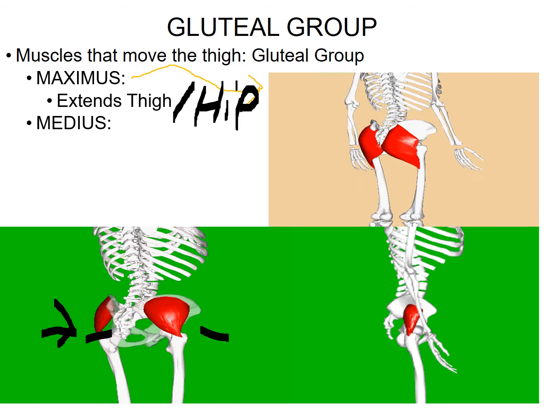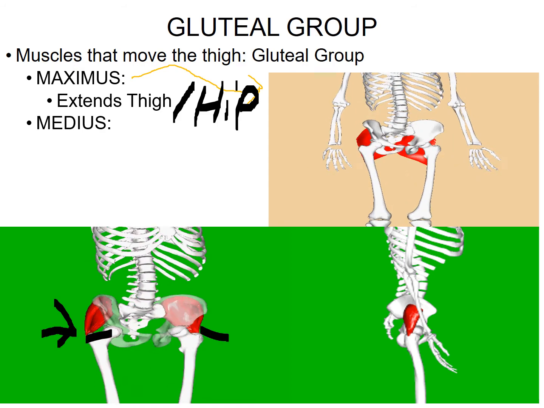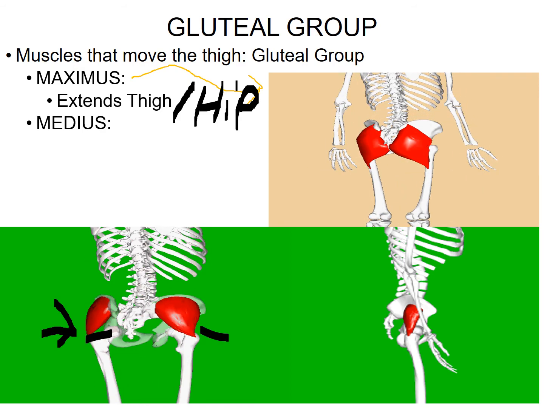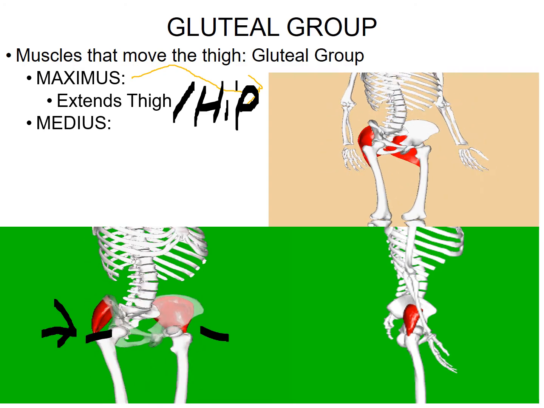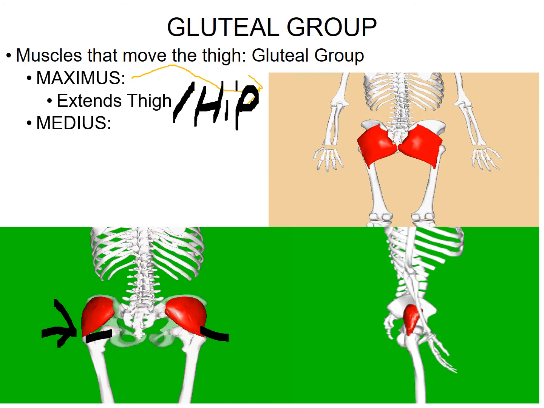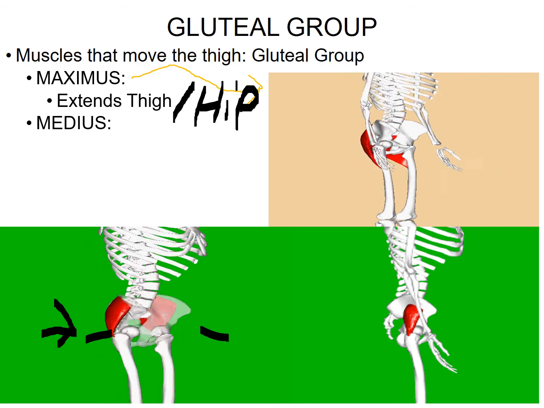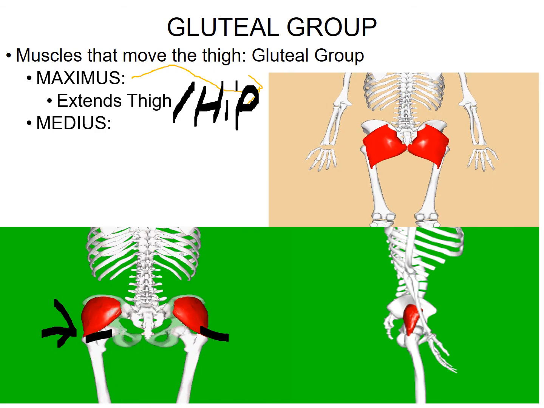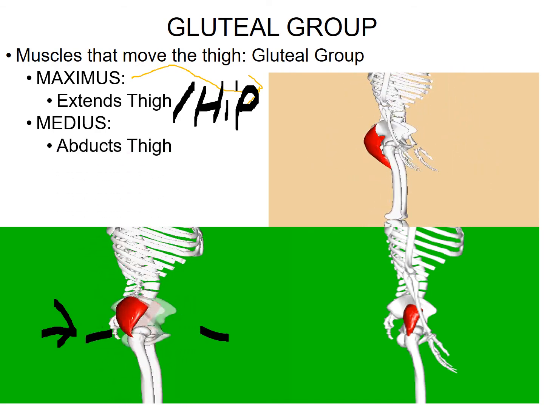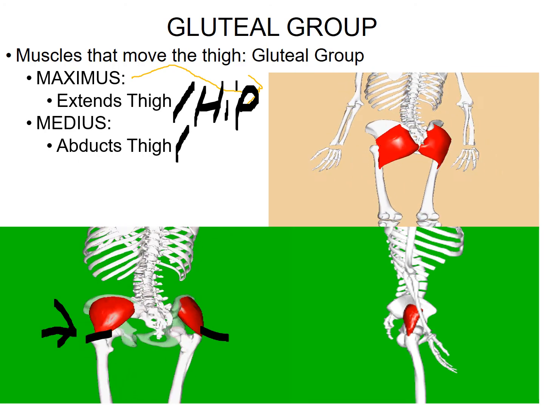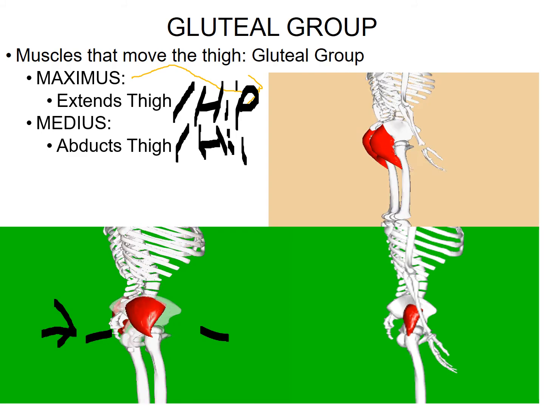And the reason why it's called medius is it's kind of the middle one, medium. So don't get it confused with medial. Okay, it's the medium between the two. What they should call it is gluteus intermedius, I guess. But because it's on the outside of the femur where it inserts, it's going to move the femur further outside, or further lateral. So the job of the gluteus medius is abduction of the thigh or the hip. So it's going to kick your leg further away from that midline.